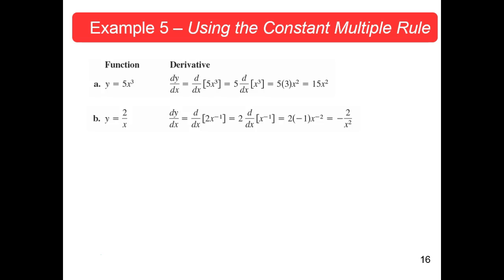Okay. We're on page 113, example 5, bottom of the page. We've just done A and B. Now we're going to do C. What do you reckon we're going to do with that? f of t is equal to 4/5 t squared. We want to find this derivative. What will this derivative be?